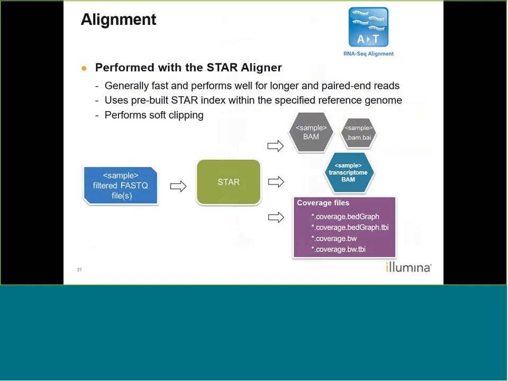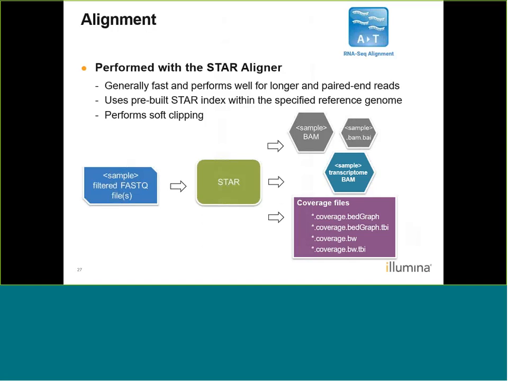So in our workflow, those filtered FASTQ files will get fed into STAR, and STAR is actually going to output 2 BAM files. We're going to get our main BAM file and our main BAM index file, and this is a file that you can put into, let's say, IGV for further browsing. We're also going to get a transcriptome BAM file, and this BAM file is going to be used for quantification later on. We'll talk about that again a little more. And some other files that you're going to get from this alignment are your coverage bedGraph and your coverage in SigWig format.